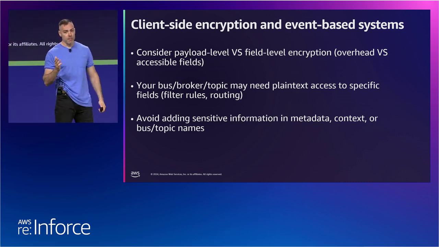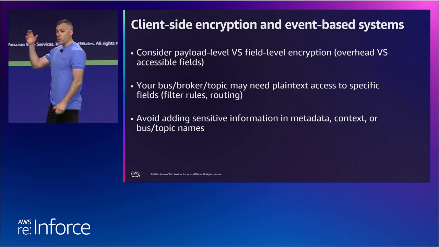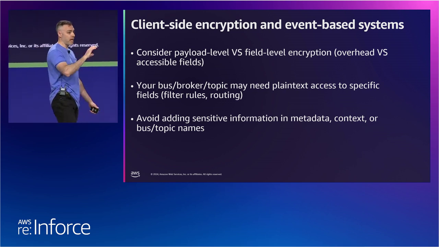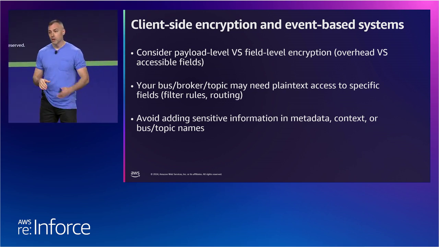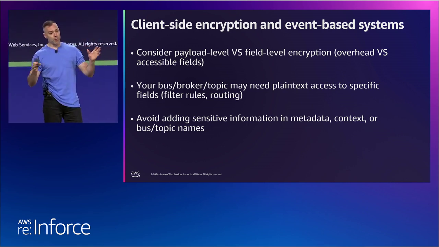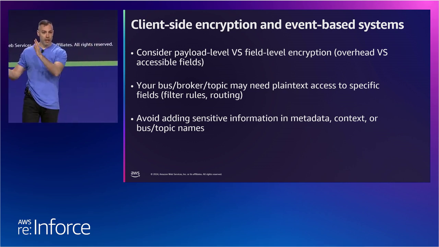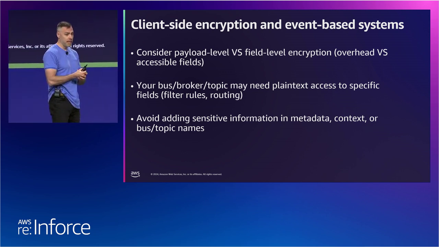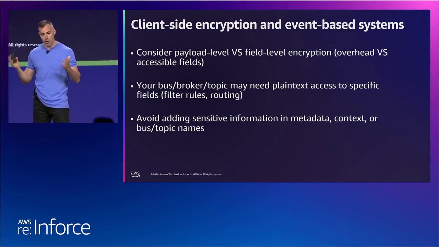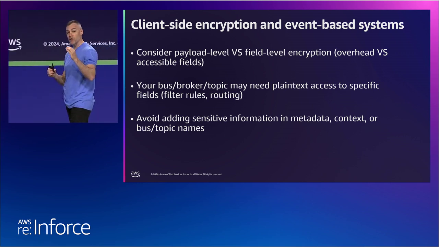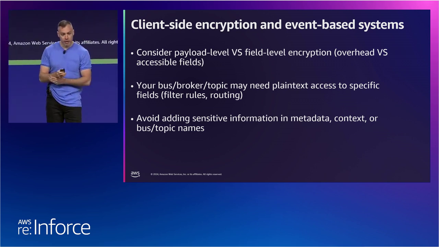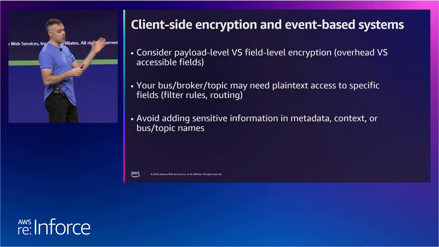But in an EDA system, it's not that great, because we have services and components that are there to read the events and maybe apply filtering rules, routing rules, or basically, depending on our rules, send the events to multiple end consumers. Now, if I encrypt my entire payload or object, sadly, my EDA components are unable to do that. So there are pros and cons. I may need access to some of the fields, but not necessarily all of the fields. And again, like I mentioned earlier, you want to avoid adding sensitive information to metadata, context, bus, or topic names.